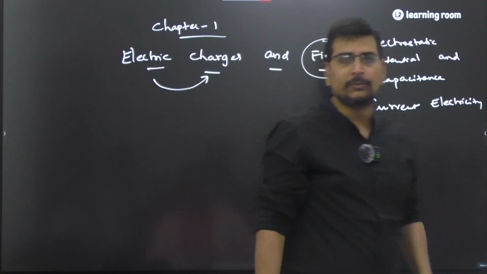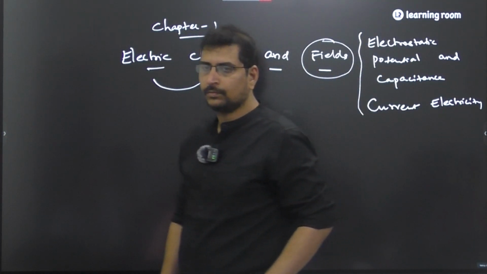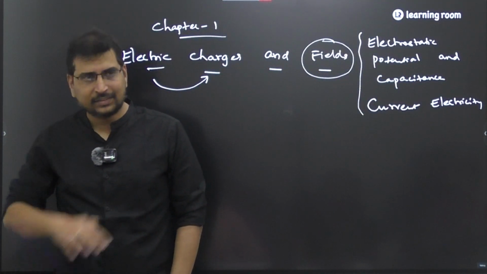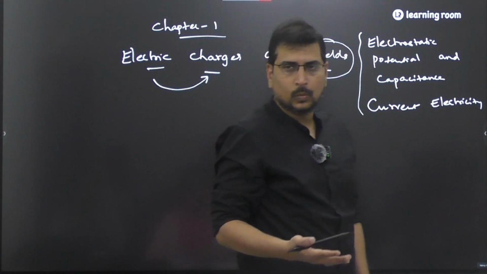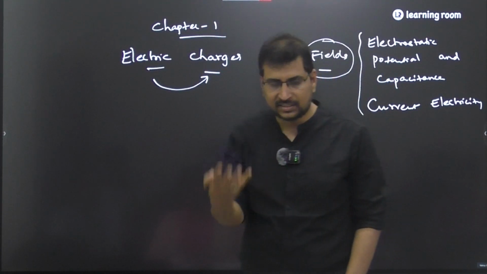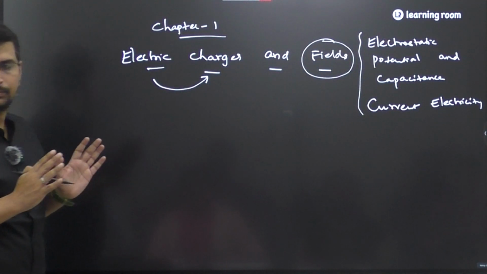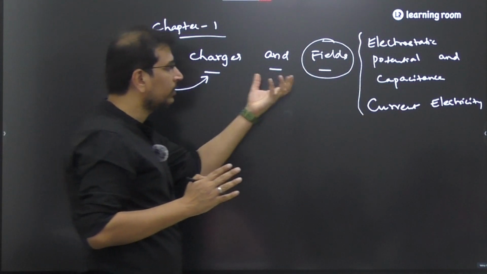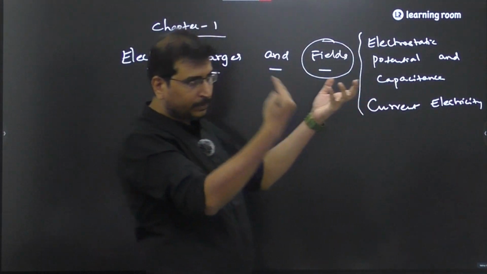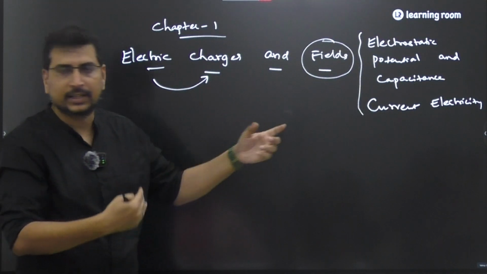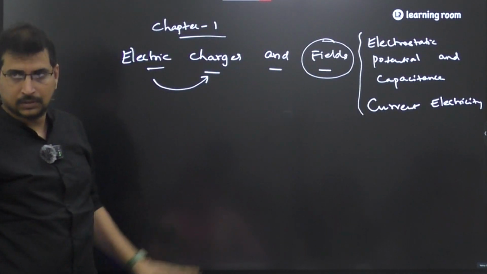Let's try to understand from a basic perspective. It is an area, right? It's some region where you are able to sense something or see something, right? So this is what we are going to concentrate upon. To make you understand what this field is, this field has a specific prefix before it called electric field. This is how we relate it.